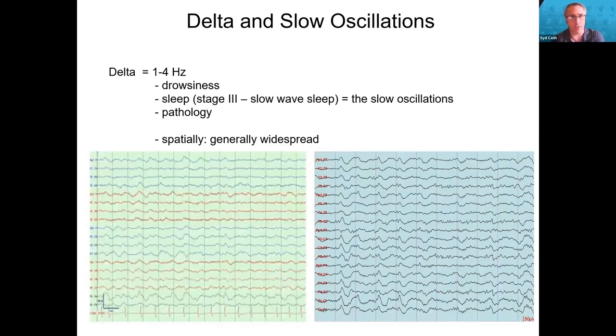So let's start with the delta and slow oscillations. These are generally defined as rhythms in the 1 to 4 hertz range. There are rhythms and activity that's lower than that, the so-called infraslow activity, going down to DC activity. It's a whole very interesting area of research, but requires specialized recordings that haven't been done quite as much. But in the delta band, we're in this 1 to 4 hertz activity. This is seen in drowsiness, and especially during sleep and stage 3 sleep, where these really coalesce into slow wave activity. It's also seen in pathological circumstances and really almost any brain injury.